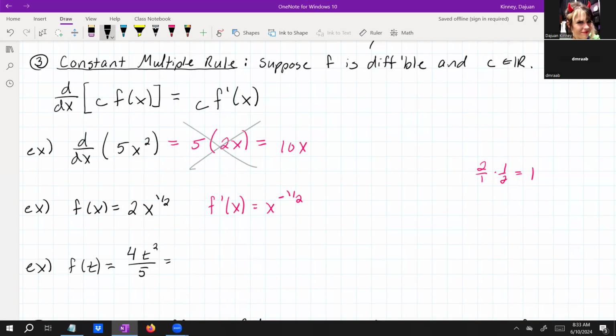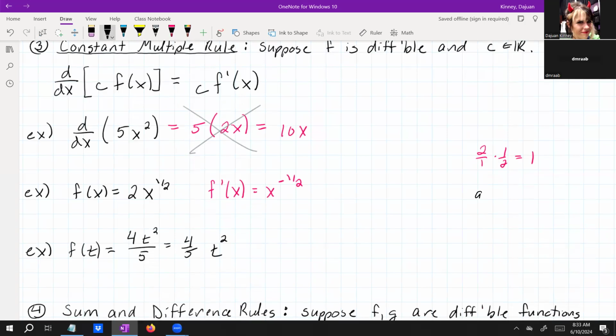This is going to be rewritten. T is going to work just like x. Note that a, b, c are usually your real numbers. x, y, t, z are your variables. I can't tell you that 100% of the time that's the case, but most of the time we save those for variables. h comes over here too. And then f and g are your functions. If that changes in the middle of a problem, I'll let you know, but most of the time that's going to be your rule of thumb.